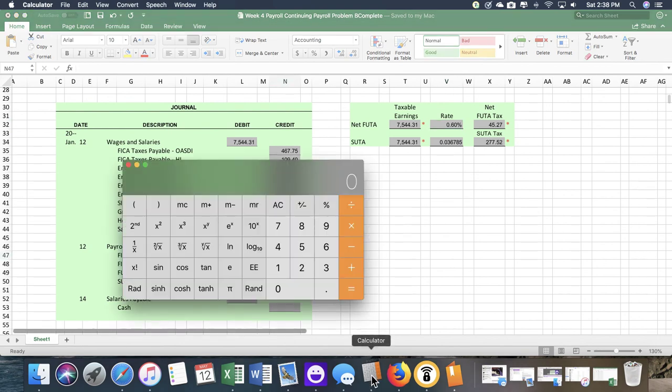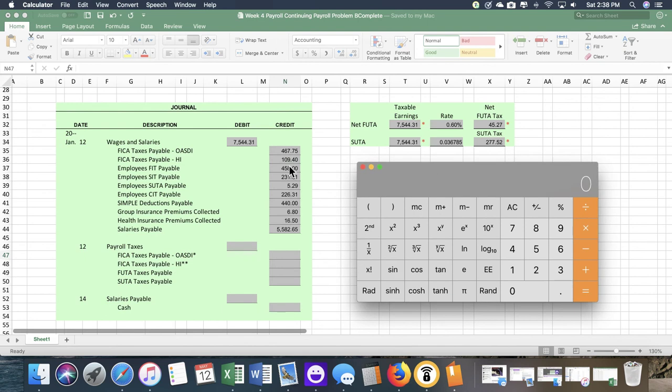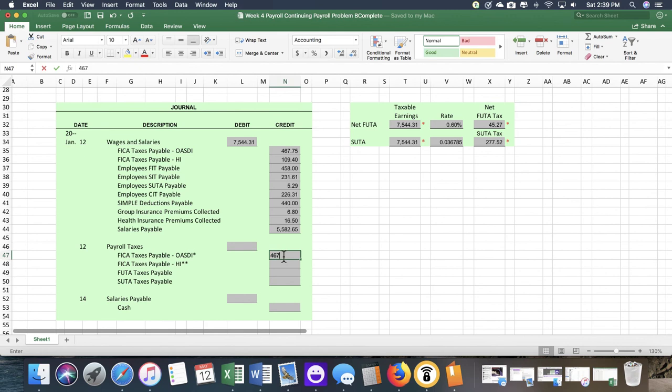And again, like on our homework, it's not necessarily going to be the same amounts that we have up above. So we're going to take our $7,544.31, multiply it by the 6.2%. So this is going to be 467.75. So this is actually the same. On your payroll project, it will not be that way.